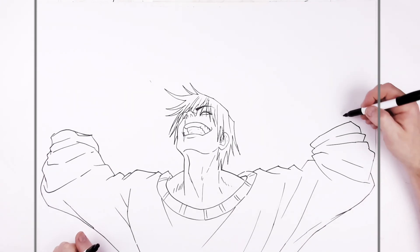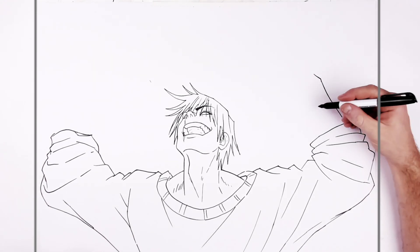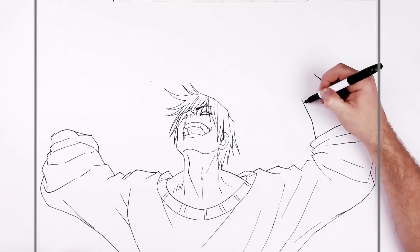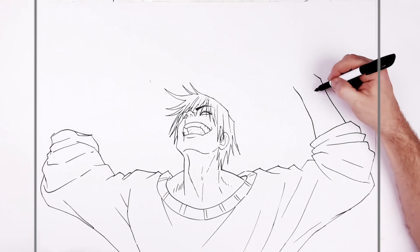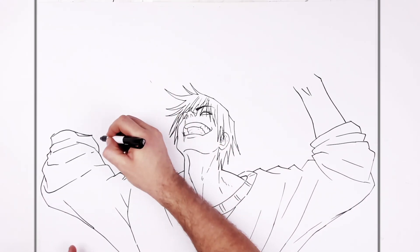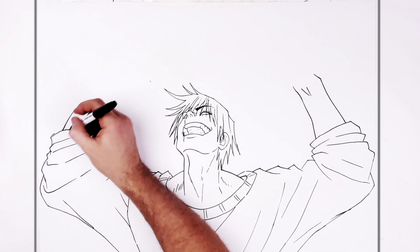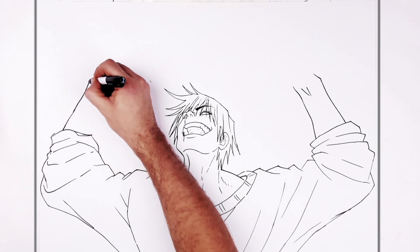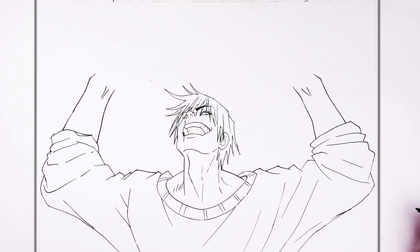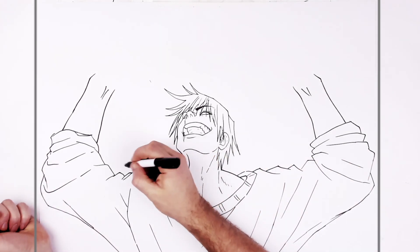Arms and hands — we'll start over here. His wrist curves up this way and we have a bumping wrist bone there, forearm and wrist on this side. The same over this side roughly. He's doing this claw thing — he's like, I'm a crab because I'm on the beach. Imagine he was thinking that.